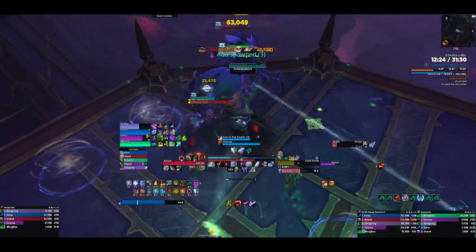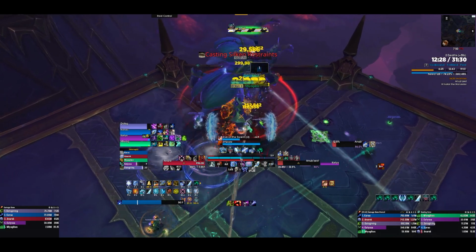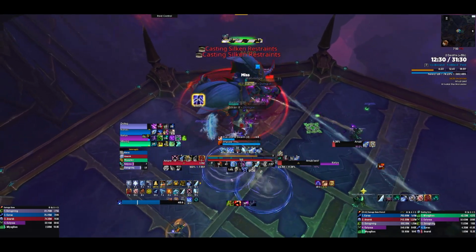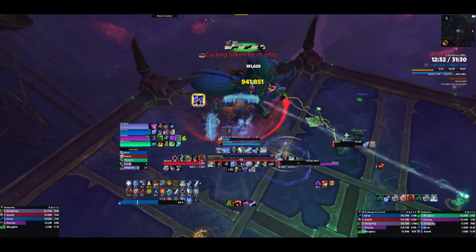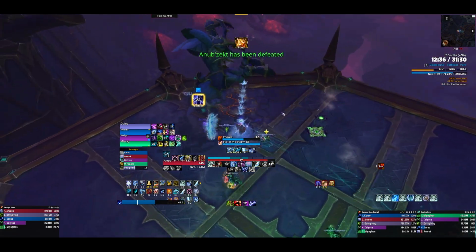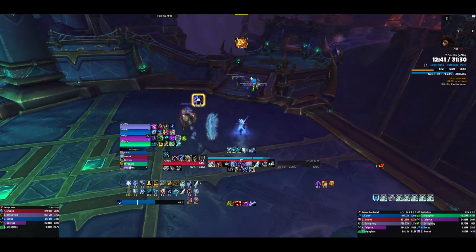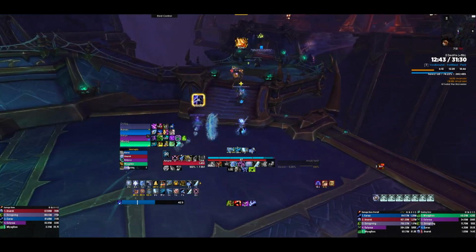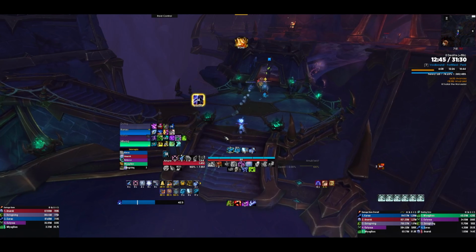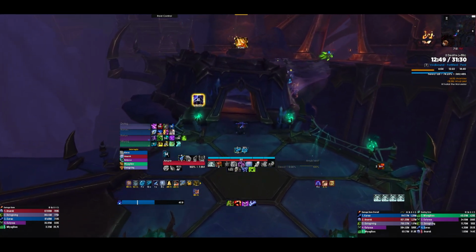I'm in another window here shortly, so I'm going to Pillar of Frost, Reaper's Mark, Empowered Rune Weapon, Racial, and Trinket. I will just pop as many Killing Machine procs as I can. Oh, the boss was dead. I didn't even look at his HP bar. But there we are, 788k. Not great, not horrible. Could have had slightly better windows, but it is what it is.